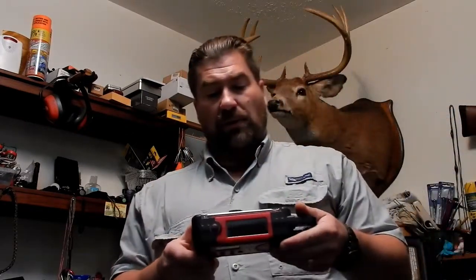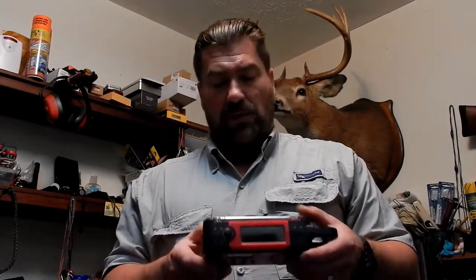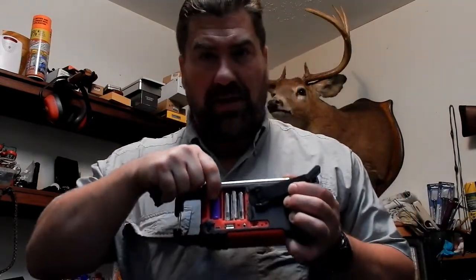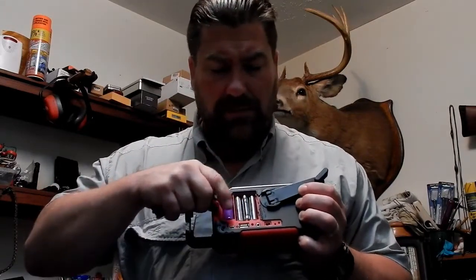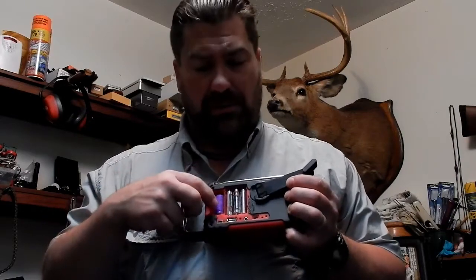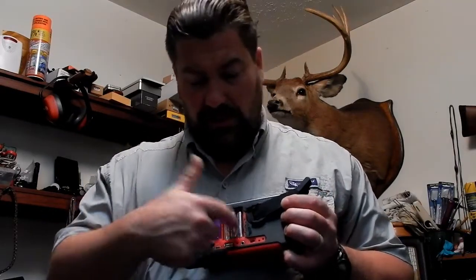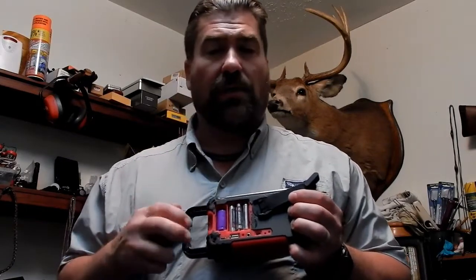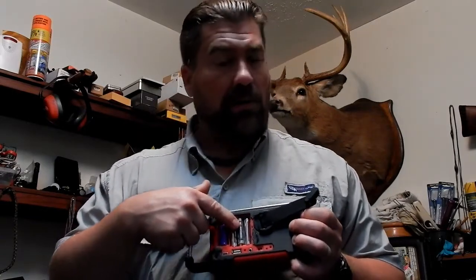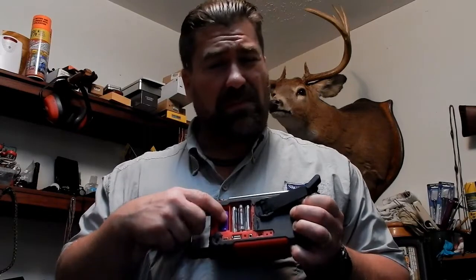You can crank this up or leave it out in the sun to charge it, and you can charge your cell phone. It not only has a rechargeable battery but also has three alkalines, so you can flip the switch if the rechargeable runs out. I primarily use it on rechargeable and use the alkaline or lithium for backup. Just a note: solar and dynamo or hand crank will not charge the alkalines — they are non-rechargeable.